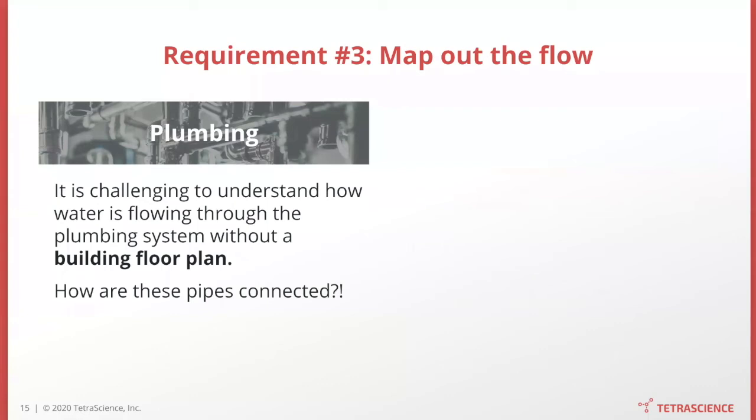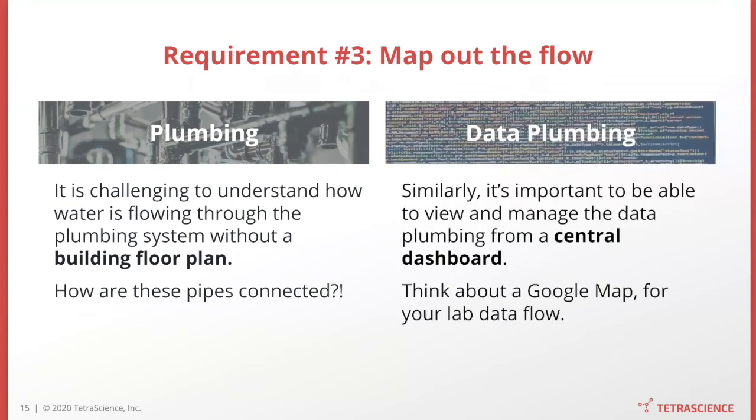It would be a nightmare to map out how the water is flowing and how the pipes are connected without a building floor plan. It's the same here. It's important for us to view and manage the data flow from a central dashboard. Think about a Google Map, right? Think about having a visualization tool like that to show how your lab data is flowing across the systems in the lab.